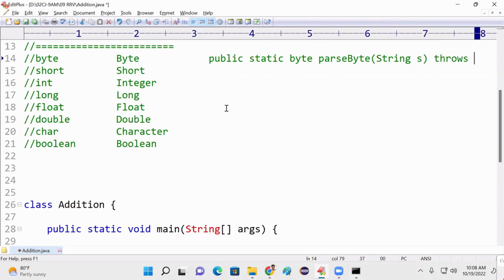Throws which exception? NumberFormatException. What is this method doing? This method is taking a number in what format? String. If it is unable to parse this string to a byte value, it will throw what exception? NumberFormatException. Understand?